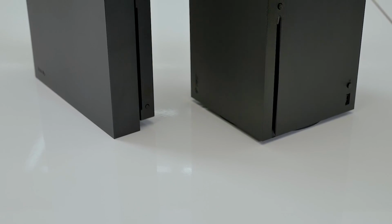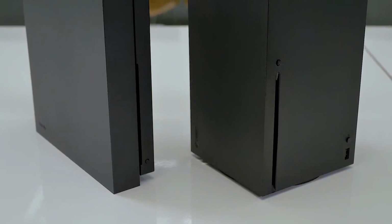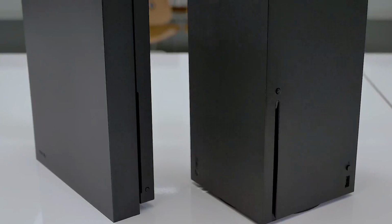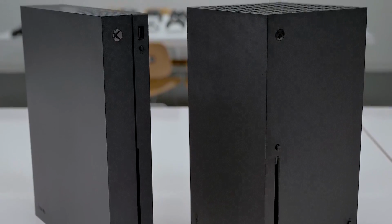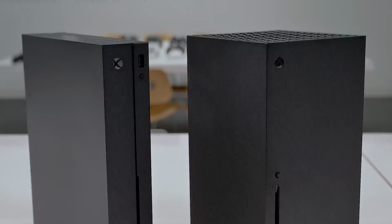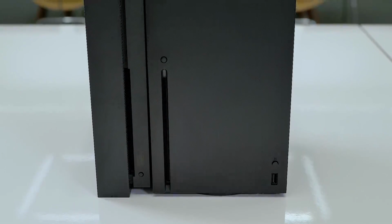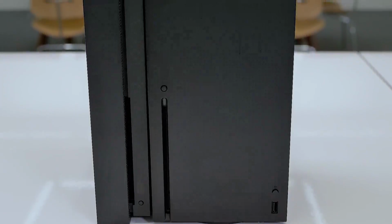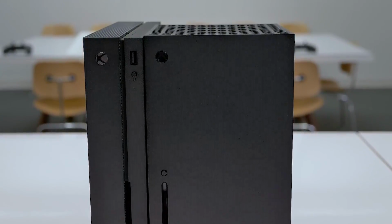Yep. So let's talk about the actual machine itself. Again, the quality of the materials, the finish, the plastic, it really is a match for the Xbox One X, to the point where we physically put the two units together. They're very much of the same family, and you can see how close they are in the shots here, and the physical dimensions of the machines. The length of the Xbox One X is like the height of the Series X, I think. Yeah, actually, you're right. They are the same width, height, however you want to put it. And then depending on the angle, it's either wider or thicker. It really is a very different design.